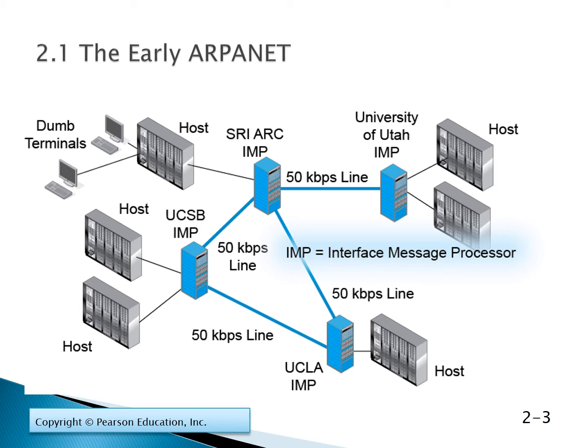Of course, at that time, these computers at different sites were connected by some very slow connection line. So it's like say 50 kilobit per second line, and this one is UCLA, right? University of California at Los Angeles. So they have these different IMP, that is the interface message processor. These are computing devices that are responsible for handling the message. So it's kind of just like the switch or router these days, right?